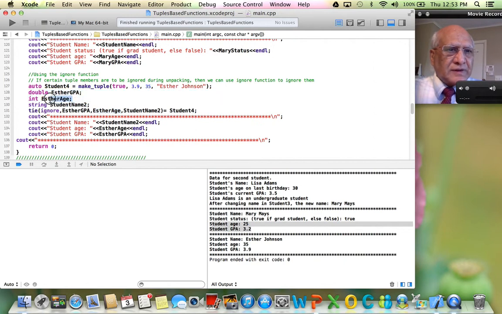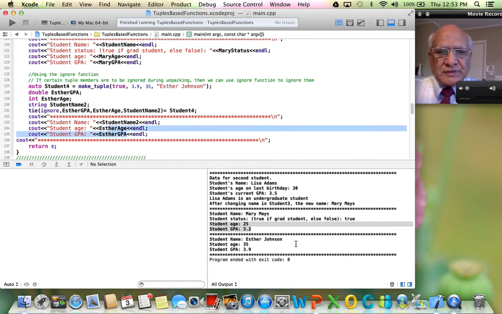And then 3.9 was unpacked into Esther GPA here, and that's being printed here. In Xcode, the last 3 lines print the name Esther Johnson, age 35, and GPA 3.9. All right.